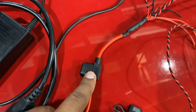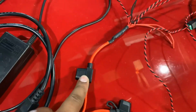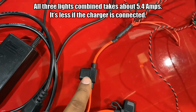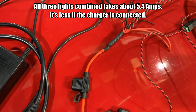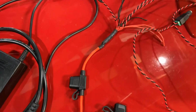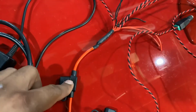So with that aside, let's talk about this positive side. This is the high power side. I'll put 10 amp. There's 3 LED lights, and I think they're 30 watt each, so they should pull roughly 3 amps each. They shouldn't pull any more than 10 amps, and the wires can handle over 10 amps, so I'm just going to put 10 amps. So if there's any short circuit in the wires, it'll burn out the fuse, not set my garage on fire.